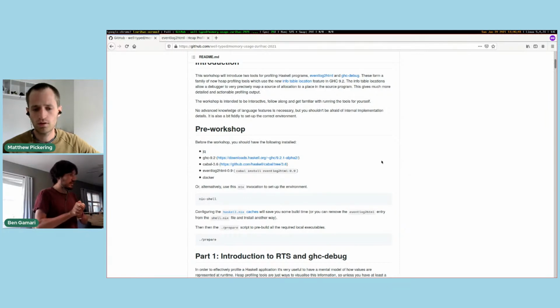So beyond that, obviously today we're going to be talking about memory consumption, and a large part of understanding memory consumption of your Haskell program is going to come from your understanding of Haskell's memory representation and the layout and structure of the GHC heap. And so today we're going to start off with a brief discussion of the runtime and the structure of its heap. So first, actually, I'll want to ask a question.